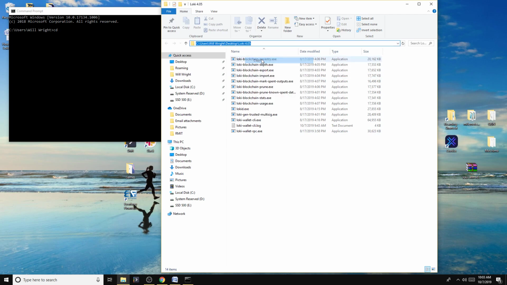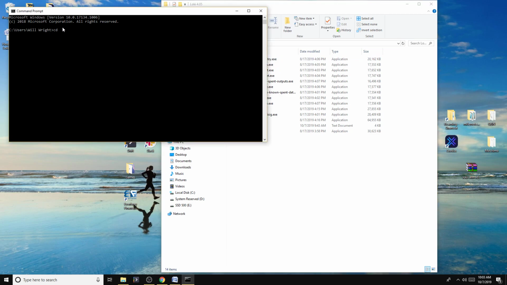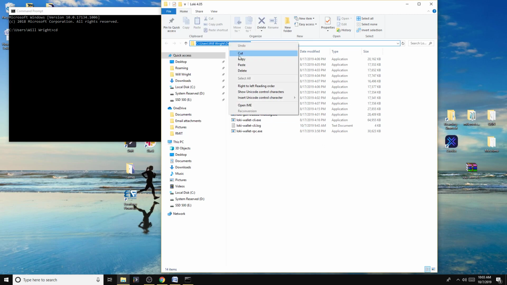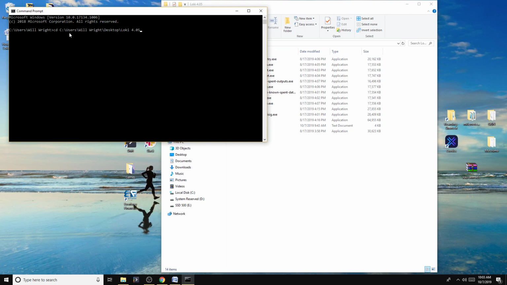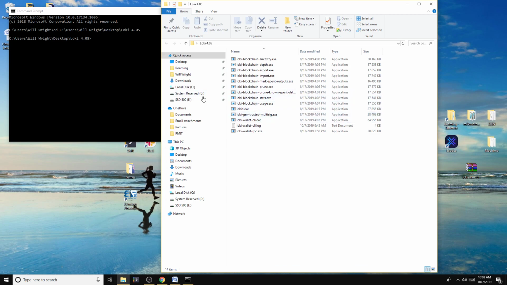right click, copy. Now to paste into a CLI command line wallet, command line prompt, you need to right click. You don't do Control V, you just right click. Let's try that again. So copy, right click, and then that'll put it in there. So basically what CD means is it's telling you to open the directory. So once we type in CD and then the directory of the folder we want to open, we click enter. As you can see now, we're inside of this folder, okay?